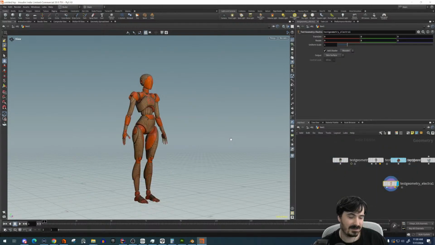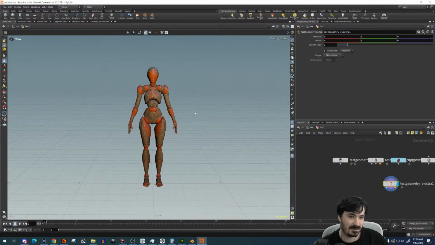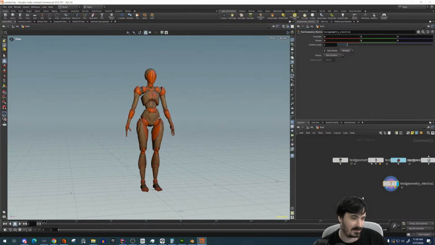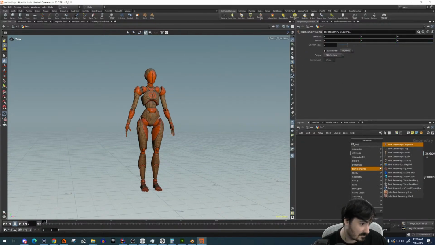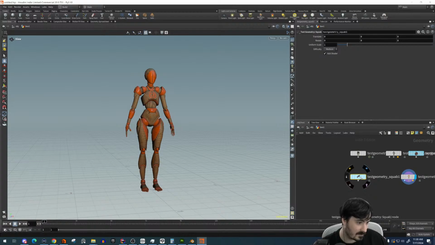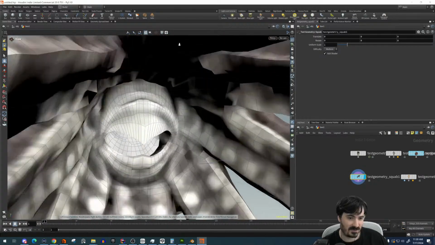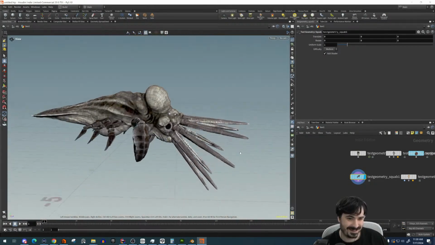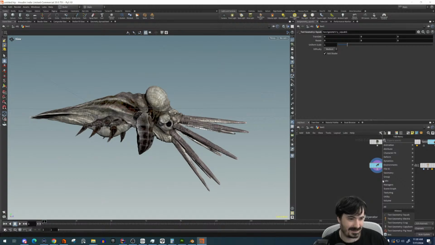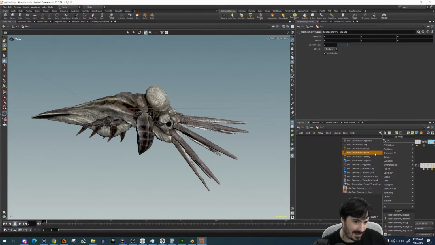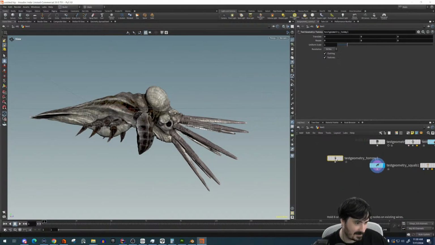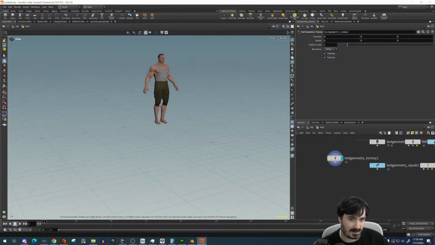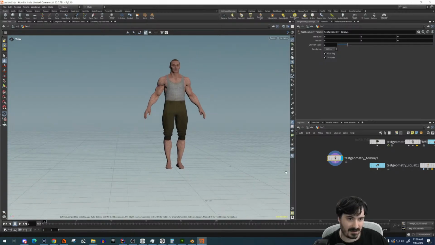Electra. There's a squid. I think I've seen that in a game. There's our man.